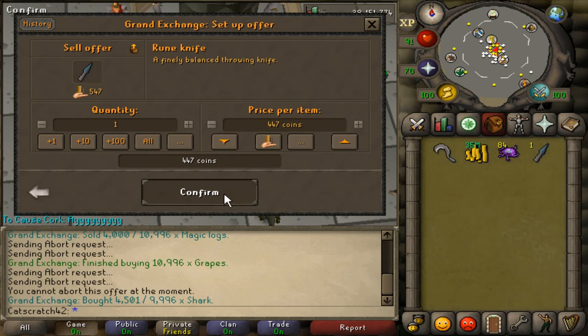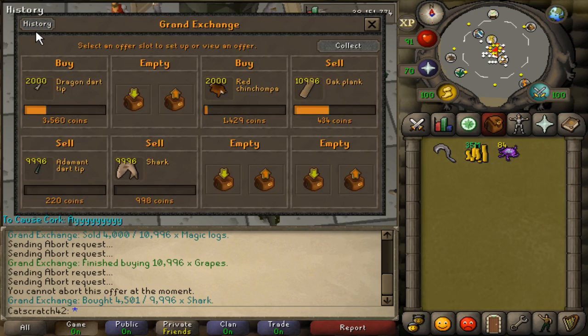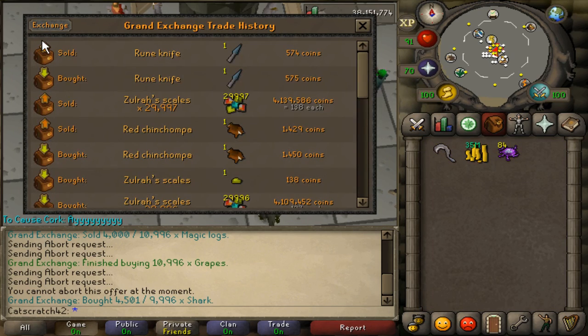Alright, let's check the margin on those. Wait, I heard they were adding a slavery skill so the abyssal went up to. Oh my god, dude, that's terrible. Don't say that. I didn't even read it because I was so focused on the stream. Anyway, 1 GP margin.